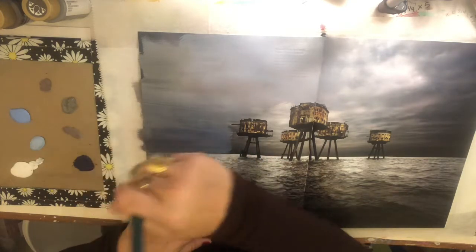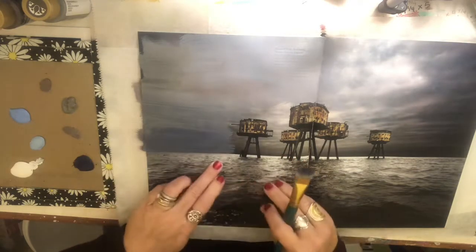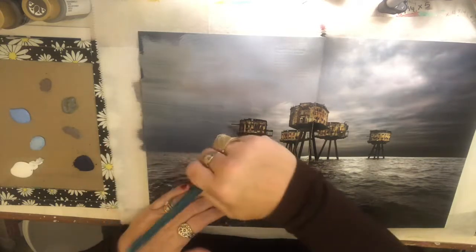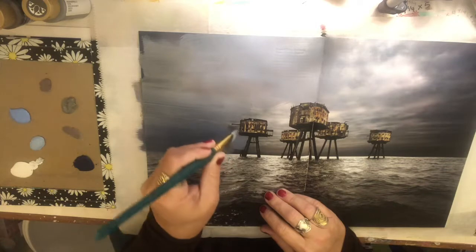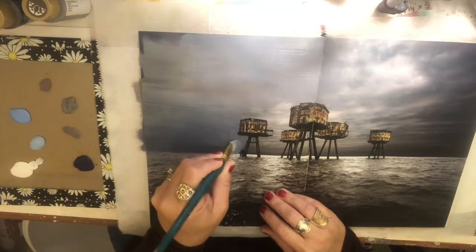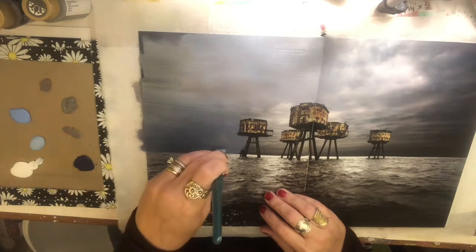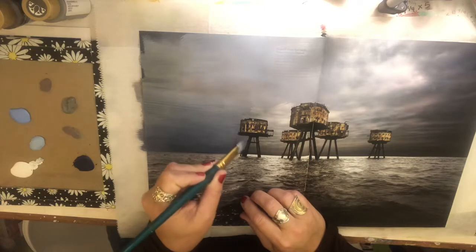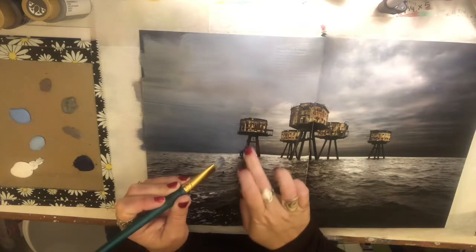See if I can keep that horizon line straight. Yeah. Whoops. That's good enough. I don't care if that little piece there sticking out is painted over. It doesn't bother me. It's hard to talk while you paint, so I'll be a little quiet for a second. But see, I smeared some on that. I could just wipe it right off. Wipe it right off. Well, I wiped too much.